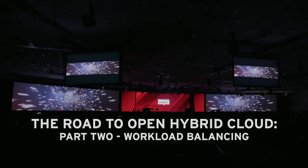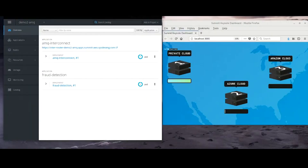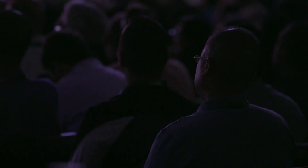We're running on stage in our private cloud an application that's providing fraud detection service for financial transactions. In order to keep our latency down and keep our customers happy, we've deployed extra service capacity in the public cloud. We have capacity with Microsoft Azure in Texas and with Amazon Web Services in Ohio. We use OpenShift Container Platform on all three locations because OpenShift makes it easy for us to deploy our containerized services wherever we want to put them. But how do we balance the workload across these three locations to efficiently use our resources and give our customers the best possible experience?